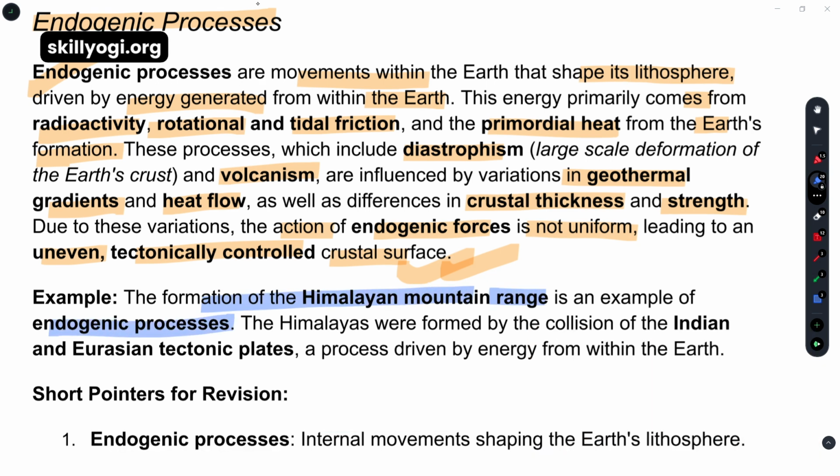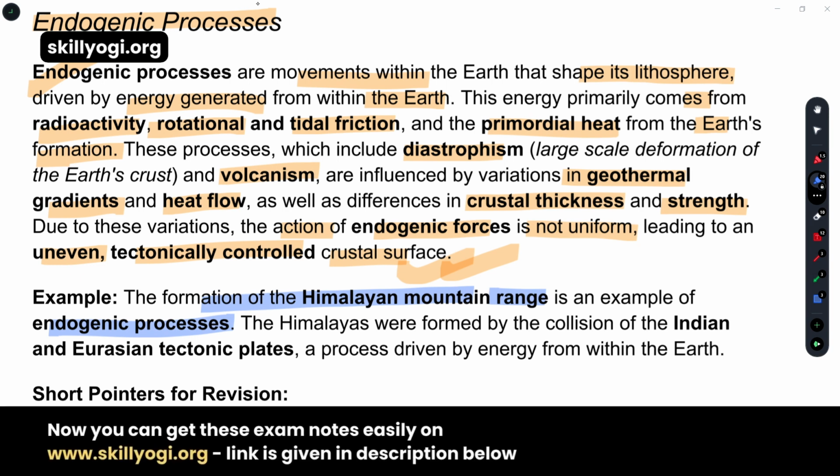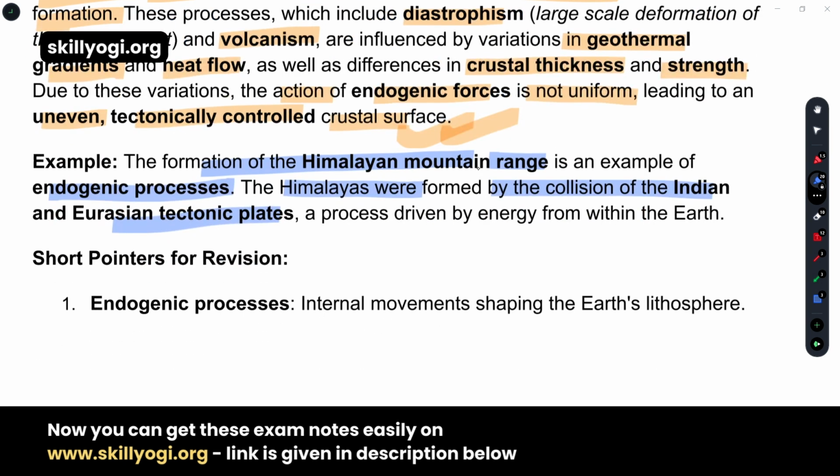Just now I gave the example of the formation of the Himalayan mountains. Can you see how it is formed? No, we can't see it, we just feel it, we just measure the height. So that's how we understand that it's growing up and up, its height is increasing. So that's why it's an endogenic force, and the Himalayas are formed by the collision of the Indian and Eurasian tectonic plates, driven by the energy from within the earth.